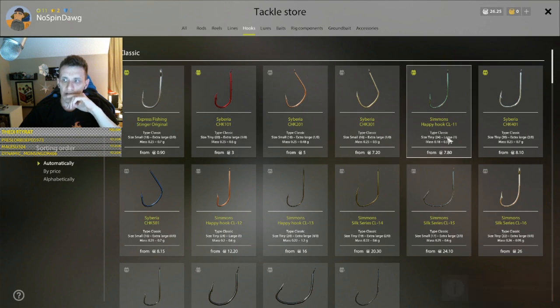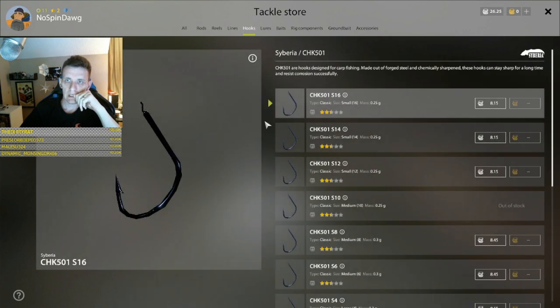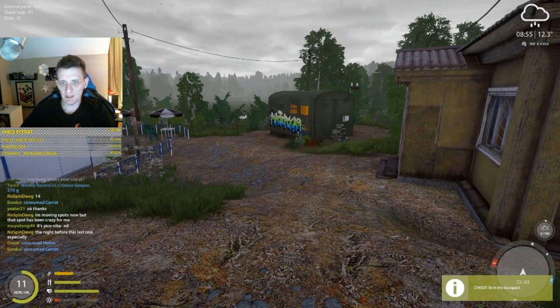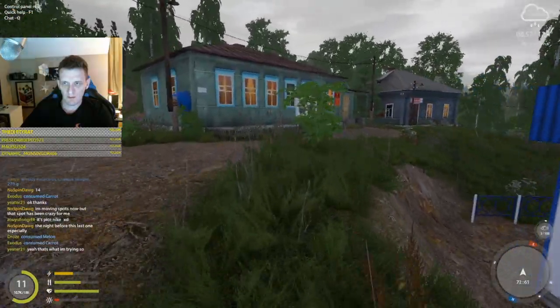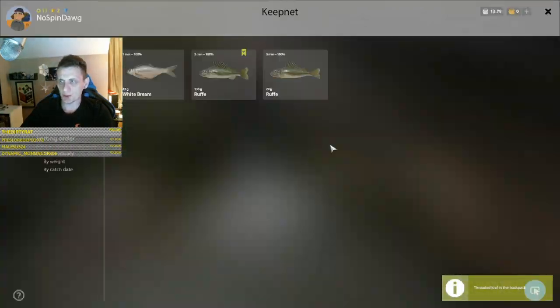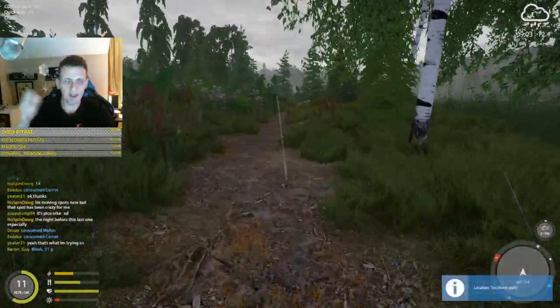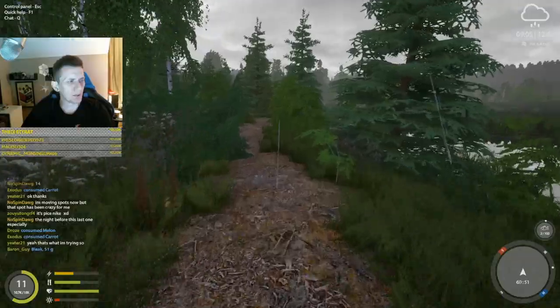Okay, this is where we don't want to buy a cheap hook. I'm kind of liking these 401s. Maybe we'll try a blue one this time. I think that sounds fun. Alright, get me away from the store. We just had over 200 silver, now we're down to 13. And we have no gear to show for it. But those night crawlers will do us well.